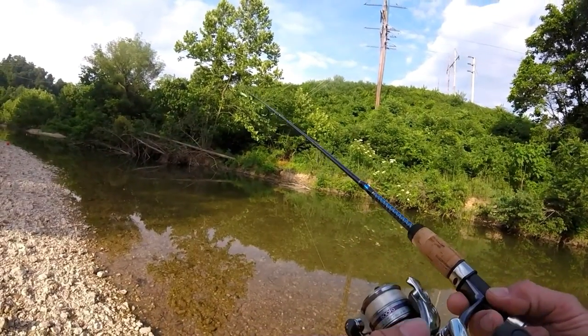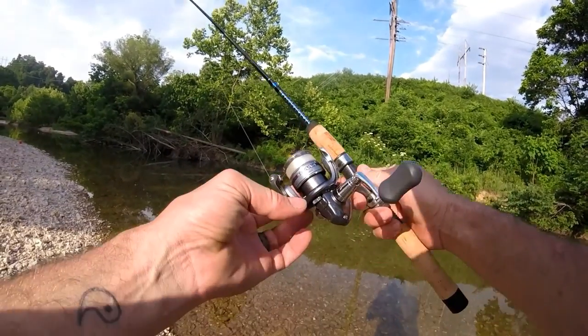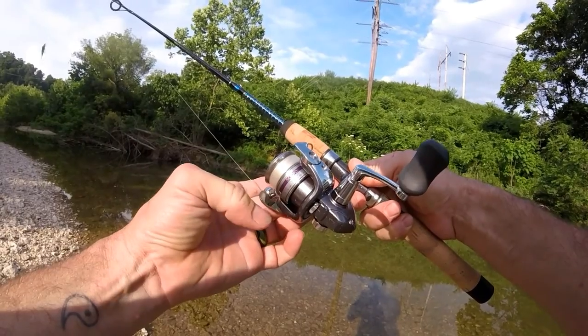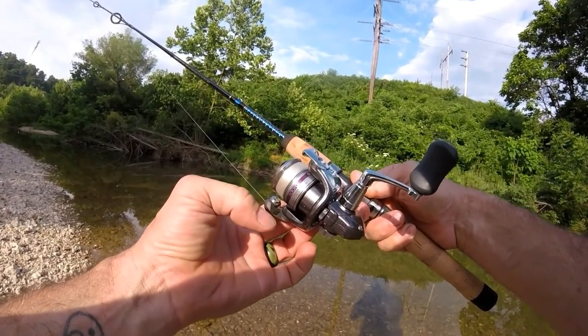Shimano Sienna. It's new. I just bought it. It seems to be pretty smooth. Drag feels like it works pretty good.